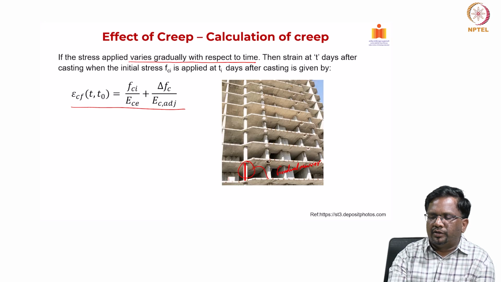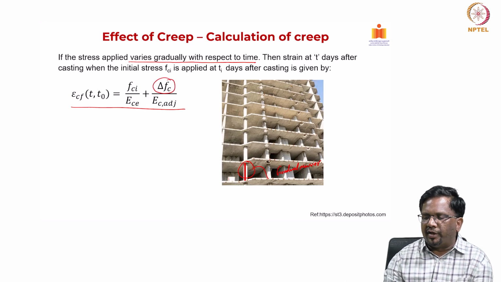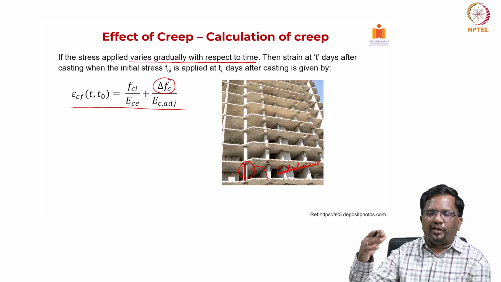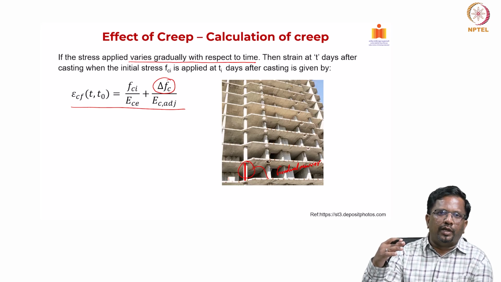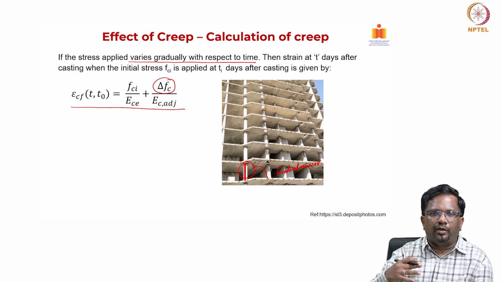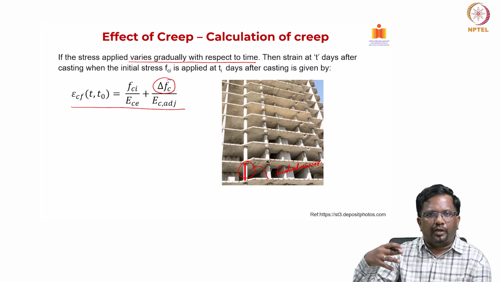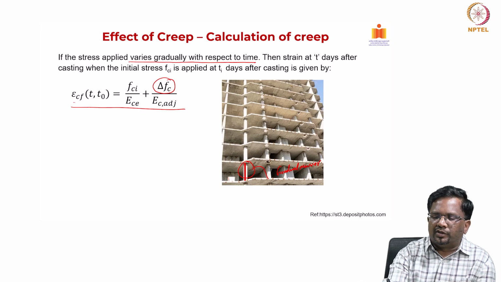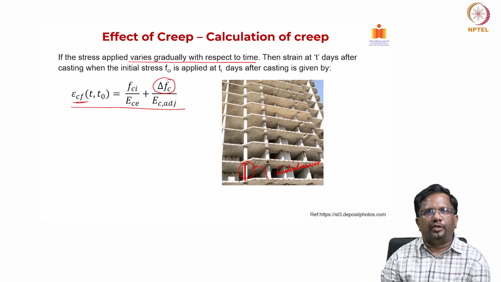We know the final strain is given by FCI by EC only, but we are saying that this is the initial stress, and in addition to that there is also extra stress that is not happening suddenly, but is happening over a period of time. So, when I start loading the element gradually, again the creep effect has to be lesser. If I apply all the load suddenly, then the effect will be more pronounced, but if I apply the load gradually, the creep effect has to be less pronounced. So, somehow we have to account for this in the variations of the concrete strain. That is what people have said.